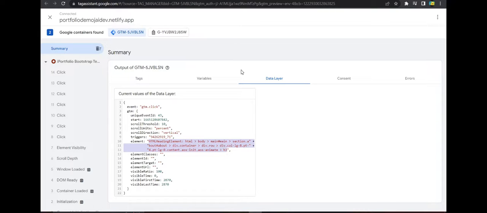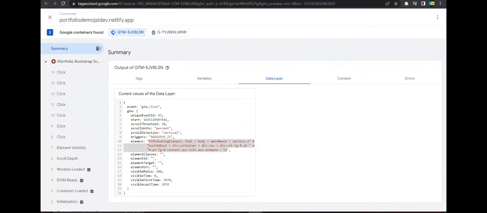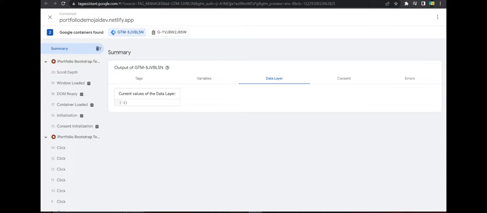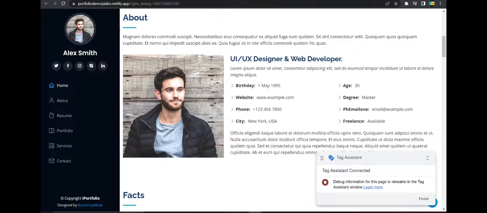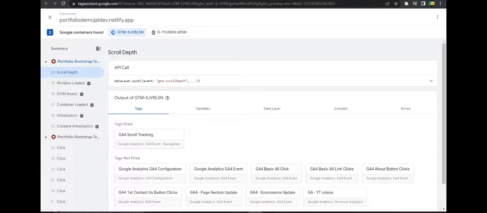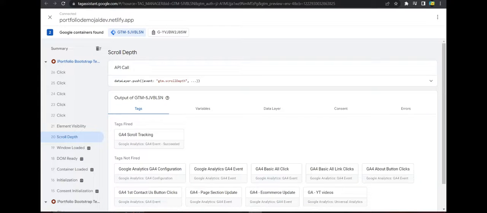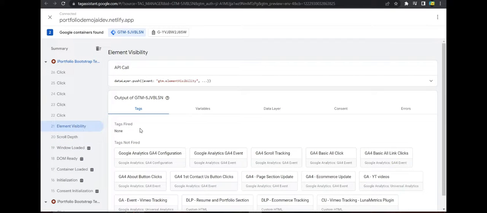So as we know, if you go to the summary, the data layer shows you the most current values. So if I were to refresh this site, element visibility.